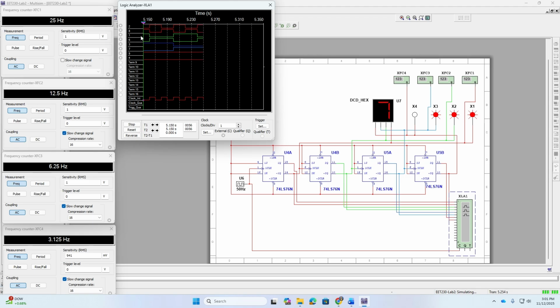But then go and look at the output of the U4B, and we'll see that's actually pin 1 and 6 here. And so notice that the frequency is even longer for it to shift. And again, Q and Q naught should always be opposing each other, like a mirror image there. And then out of the third chip, notice that it's even longer, so the frequency is divided one more time. And then on the last chip, it should be the longest. Right? So that's what they're asking you to do in this lab, so you can observe that.